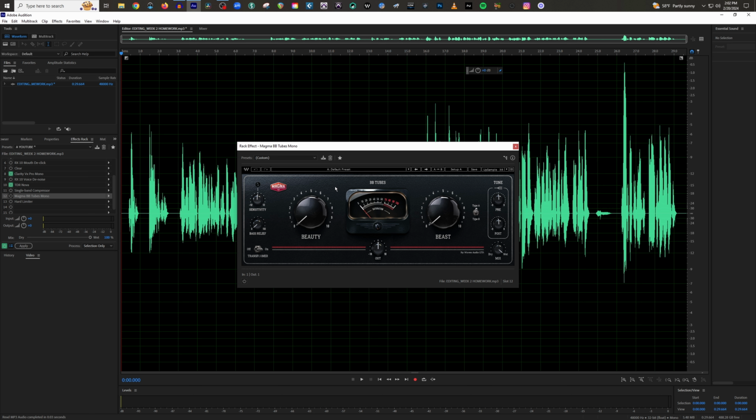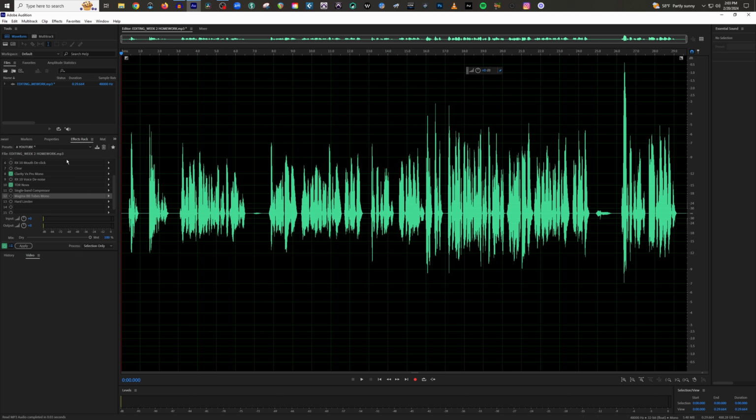And really all it's doing, I guess the easiest way to explain this, is adding a little bit of, you could even say, high-end frequencies to an extent. It's a very simplified way of explaining it. But it just helps your voice jump out a little bit in the mix. I typically don't use this because it will make your audio a little more harsh to listen to. It makes your S's and your ch sounds a little more harsh. So I don't typically use this, but it's there in case I want to use it.